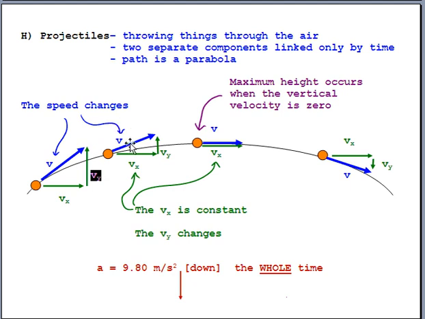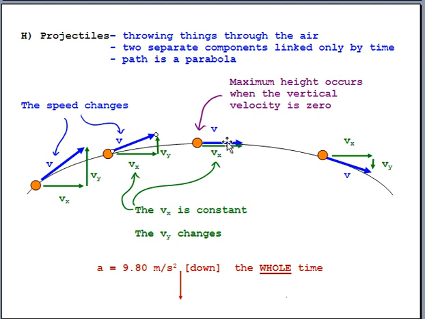Just like throwing a rock straight up into the air, it would have some original motion upwards. Now this velocity is going to change as time goes by. Here we see that it's going at a different angle. And the reason is not because the Vx is changing. That's actually nice and stable if there's no friction from the air. But the Vy is getting tinier, right? So it's getting smaller and smaller and smaller. And that's causing this blue velocity to get tinier and change its direction.